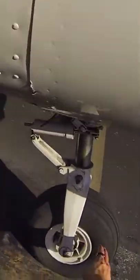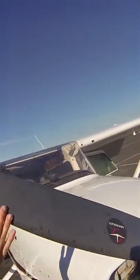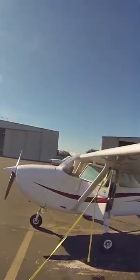Finally, I check all the gears, test the flight controls, and make sure everything else in the plane is in its place. Once I've determined that the plane is airworthy, we hop in and go flying.